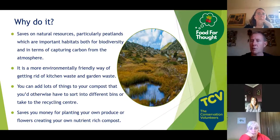And it helps you actually know that you're getting the goodness to put back into your soil when you've made your own compost. You don't have to just use it for the vegetables, like I've put here. If you like to grow bedding plants or flowers, you can use your homemade compost for that too.